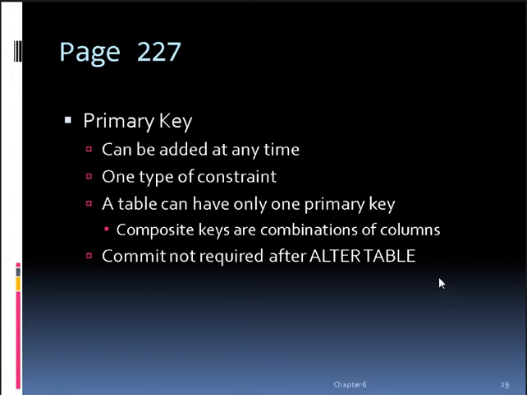One of the things we haven't talked about in a lot of detail is altering a table, and we will take a look at that, but notice that a commit is not required after you do an alter table. So when you conduct an alter table event, that's automatically going to change your database and do whatever you've told it to do. And we'll look at a couple of those later.